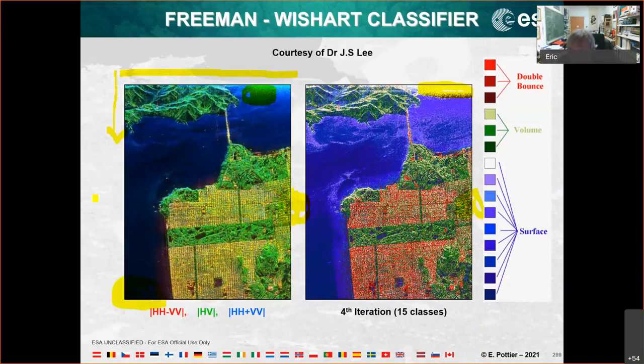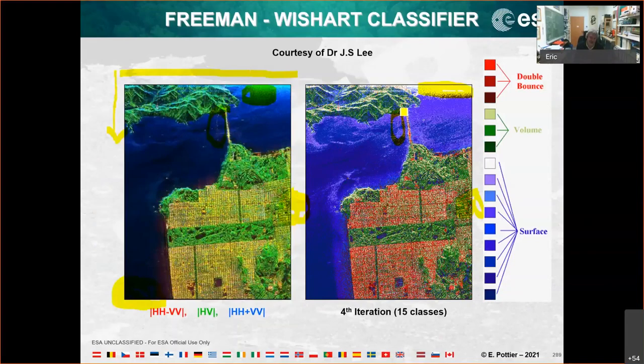Something interesting I could ask. Do you know what means all these small bright points we can see on the sea? Yeah, you can see here also all these small points. Double bounce, no, sea bridge, no, radar reflection from beach, no. I have only one good answer. Moving car. Yes, moving car.